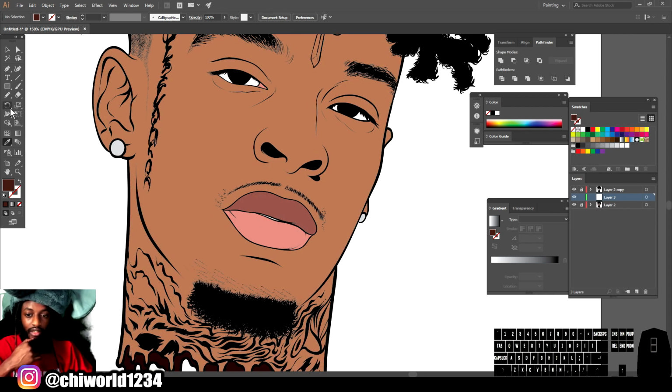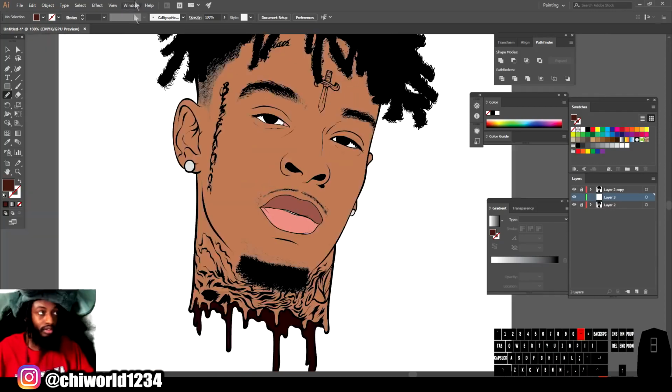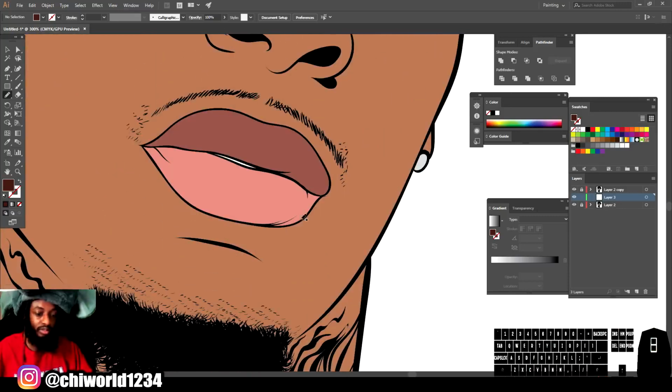So after you do that, you want to come to your pencil tool, make sure your color's at the top. And this is why I said find a picture where the shadows really stand out, so it'll be easier for you until you create your own method of learning how to find the shadows.